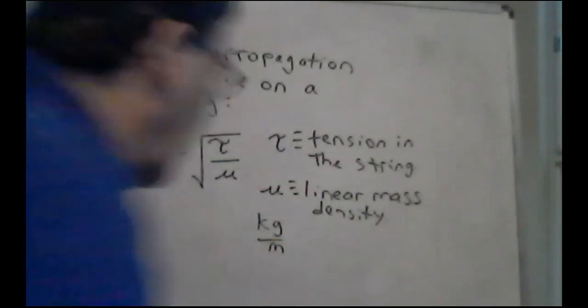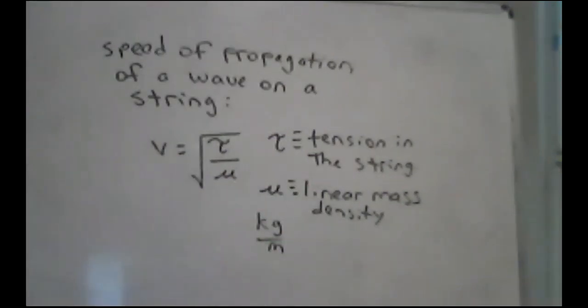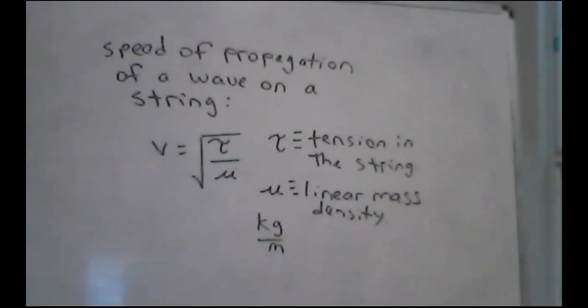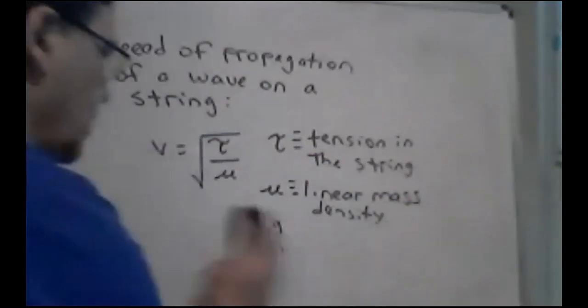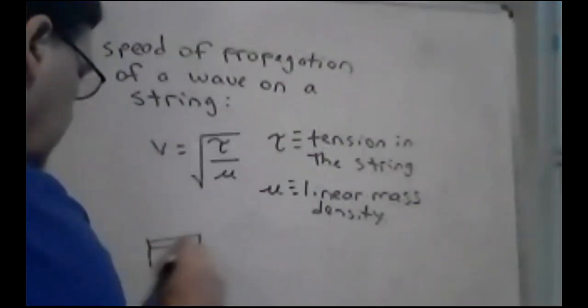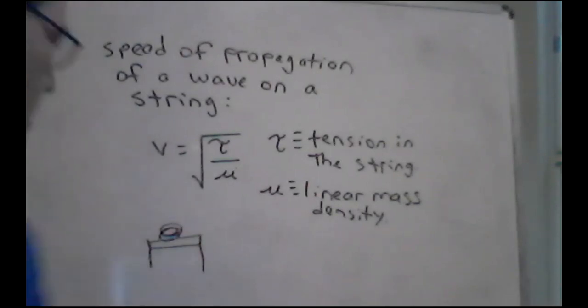So if I was doing this lab, I would take a string. I'd be looking at waves in a string in the lab. If we were to meet face to face, I would take some fishing line, which is what we usually use in the lab. A student would take a piece of fishing line, cut it, and use it to do the wave in the string. The student would put the fishing line on a mass meter, some sort of a scale, and figure out what the mass is.